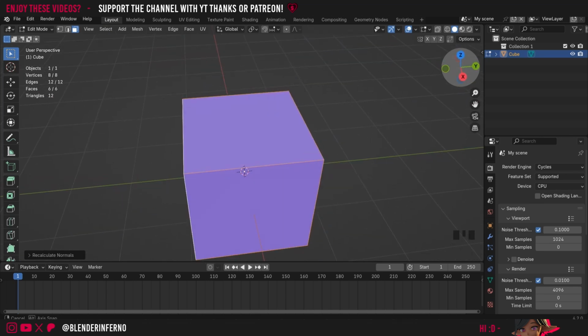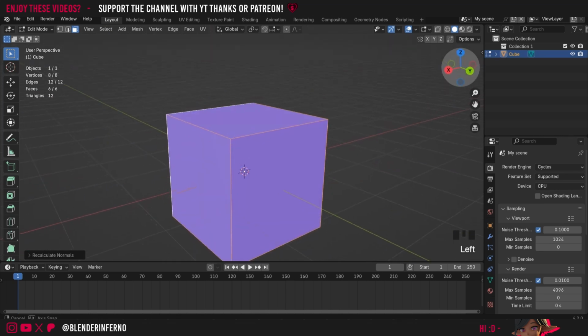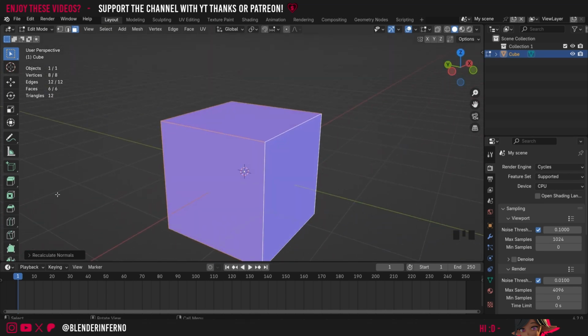And this can be great if you have an object with a lot of faces and you need to make sure that all of your faces are facing outside. You can see a little menu will appear, and I can left click to open this, and if for whatever reason you wanted to make it inside out, you could just left click this inside button, and now everything which is calculated as outside will now be inside in terms of face normal orientation.